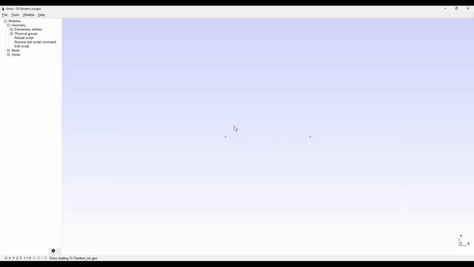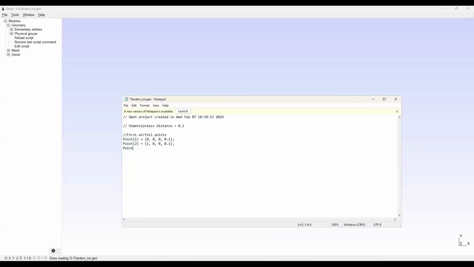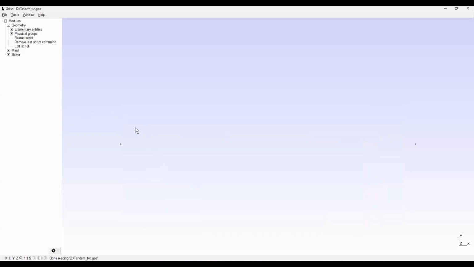Now we're going to make the arc that will go through these points, and then we can make the lines, and we'll have our first airfoil. So back to the script. We're going to go 0.3, and we'll go for 0.05 on the x, 0.05 on the Y, 0, and then again 0.1. Save that again, reload script, and we can see that we have our point 3 down. If you hover over it, it will give you the point name. The mesh attribute will be size 0.1.